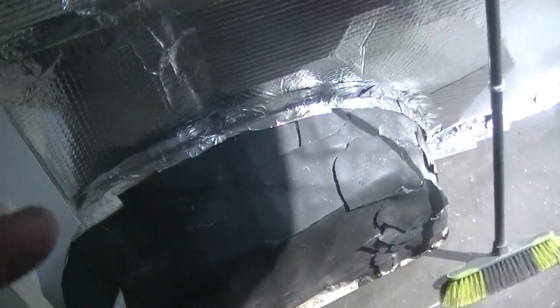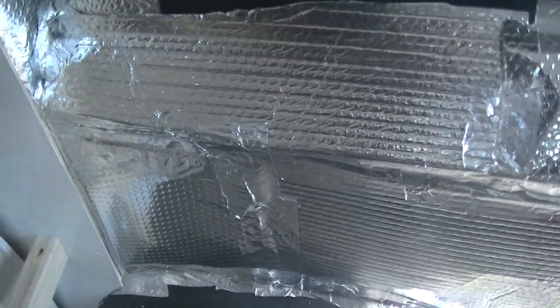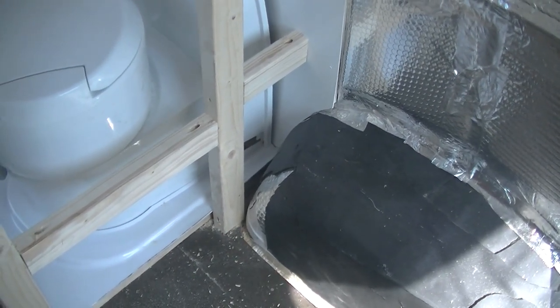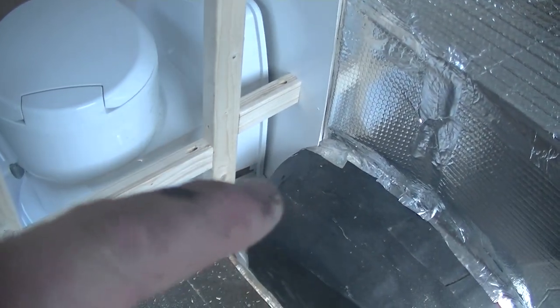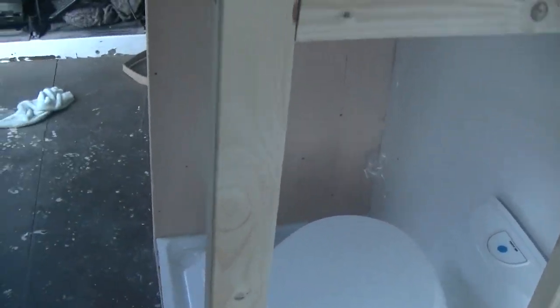So what I've got to run at the back there now is one red all the way through to back here and leave it coiled up here with the blue as well, because then once the bed area is built, I will start doing the plumbing for that, and we'll run across the back of the garage and around to my sink. So what I'm going to do now guys is just run that quickly to that corner down there, and then I'm going to start doing this other wall, so I'll catch you in a bit.